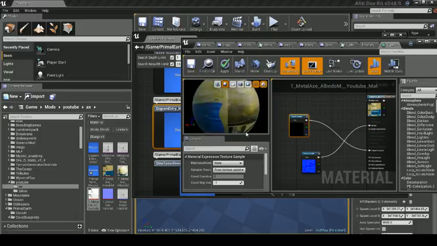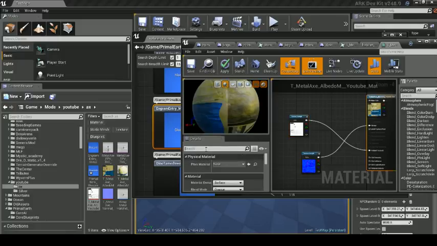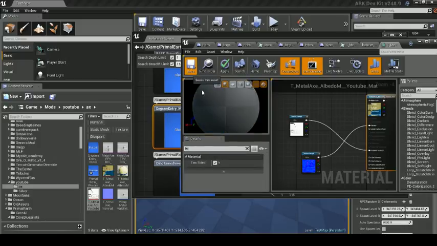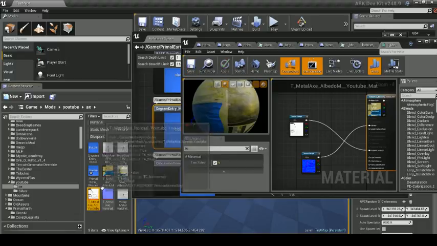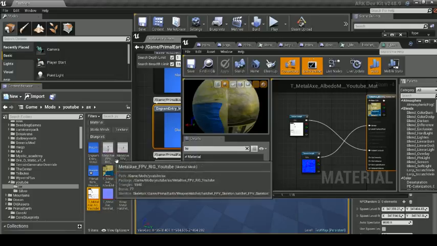If you need it to be two-sided, you need to click this box, and you need to type in two-sided. Click this, and then click save. Then you won't have any issues with clipping or any of that stuff. You're going to click save, but you're going to have to click save a couple times for this.